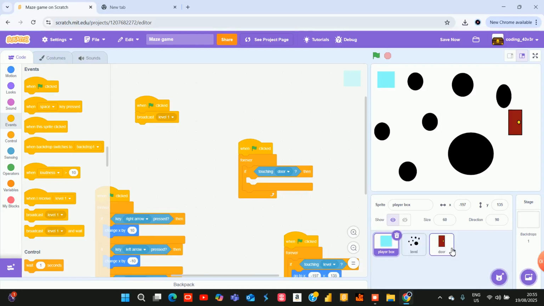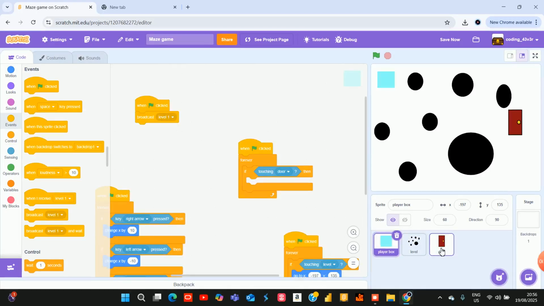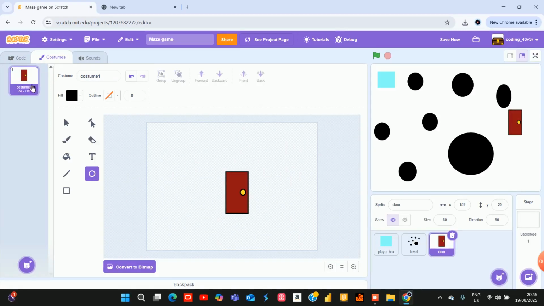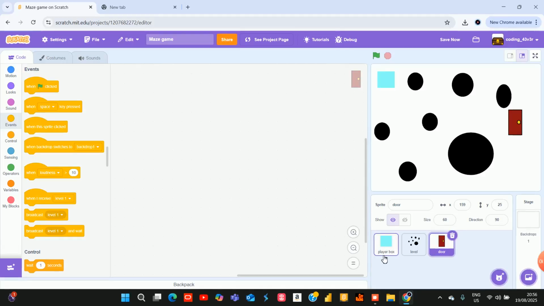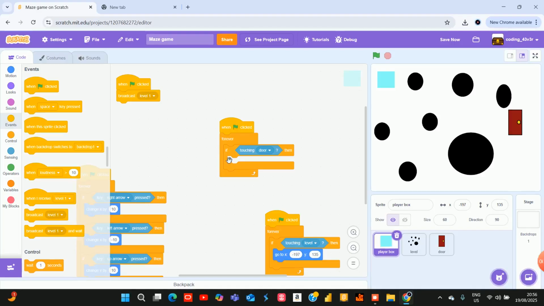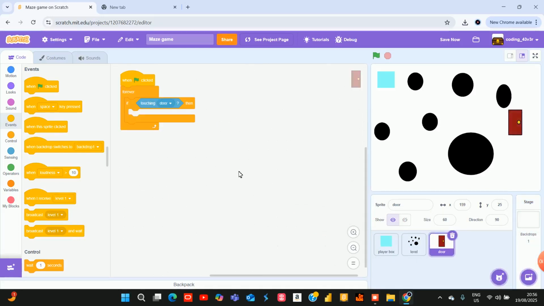Let's go to the doors. Let's go to the costumes. Try duplicating it to costume 2. Let's go. Get this code in.